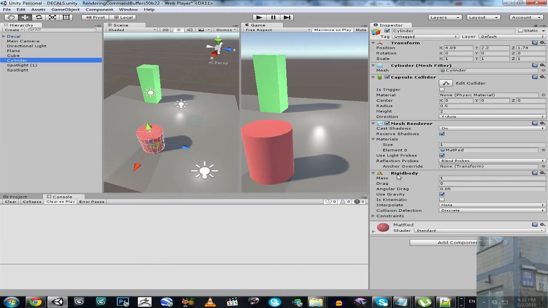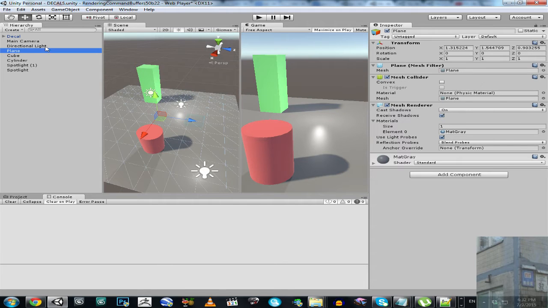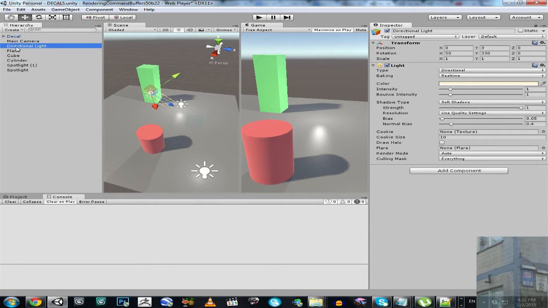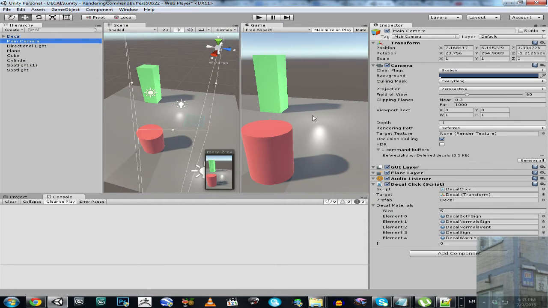A cylinder, which is a rigid body, a cube, which is also a rigid body, a plane, and a directional light, which is pretty simple. But I made the spotlight extremely bright. The main camera is once again deferred, so the rendering path of this camera is deferred.